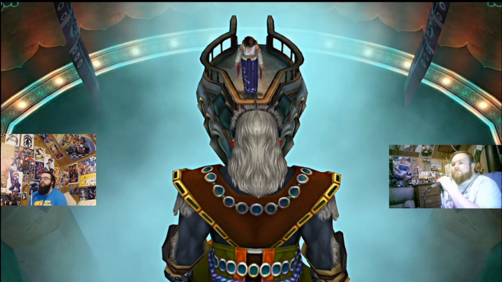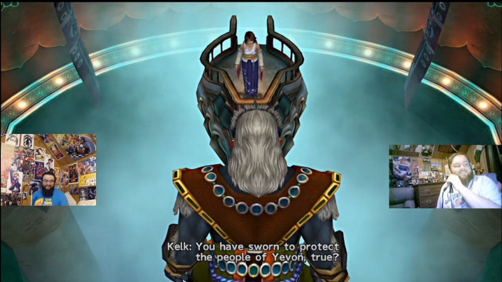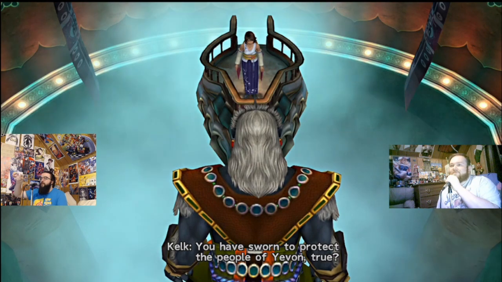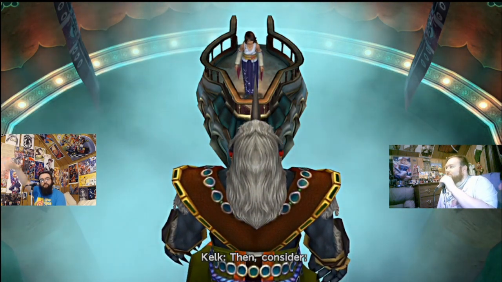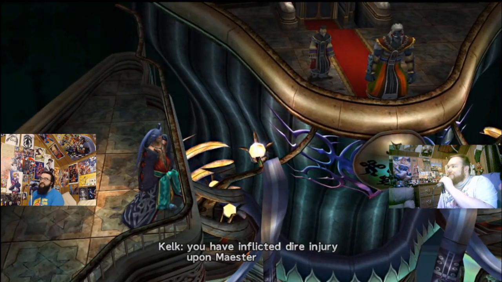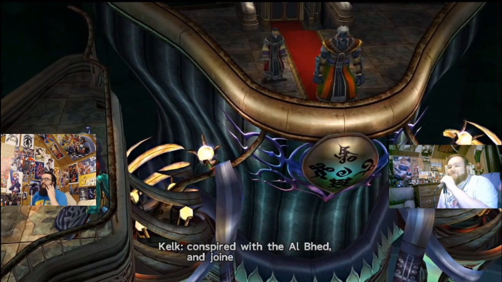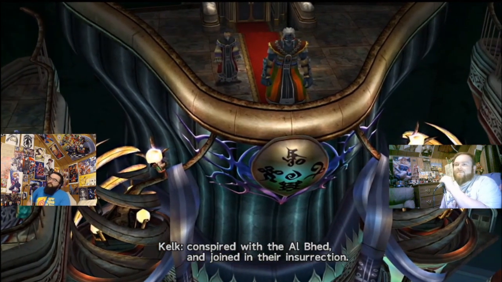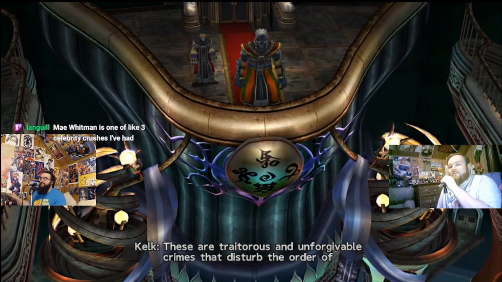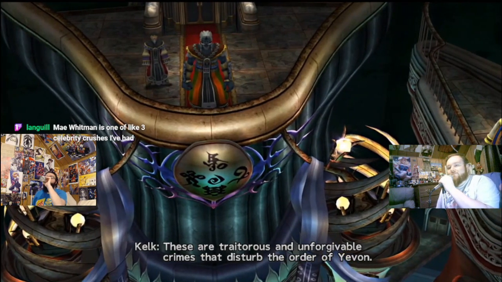Oh, we're literally on trial for our crimes. This is great. You have sworn to protect the people of Yevon. Yes, Seymour, the big bad. You have inflicted dire injury upon Maester Seymour. You conspired with the Albed and joined in their insurrection. These are traitorous and unforgivable crimes that disturb the order of Yevon.